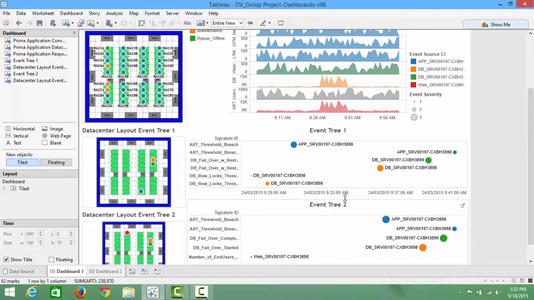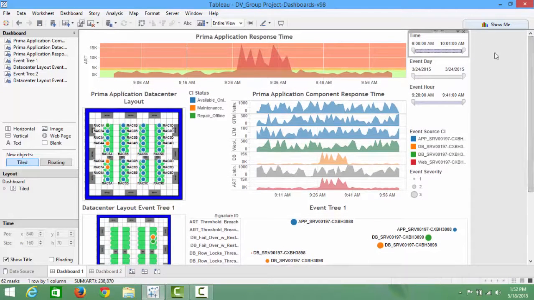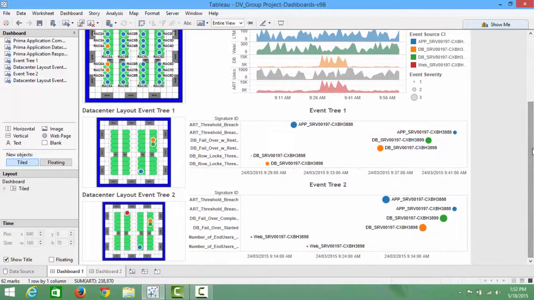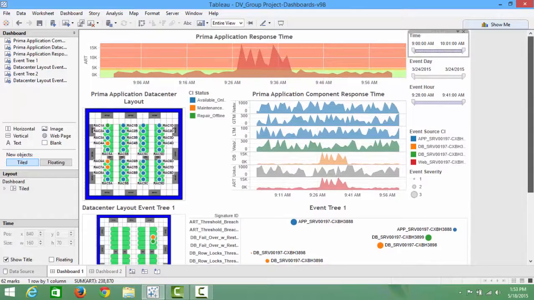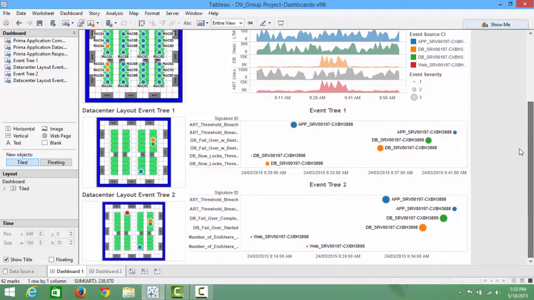The third row and the fourth row are nothing but event trees. So during the same time window, between 9 a.m. and 10:01 a.m., there are hundreds of events occurring in the data center. These events are captured and correlated based on a set of criteria, including time order of occurrence, using certain algorithms, and captured as event trees. And event trees that are related to this application and this application response time are presented in this first visual. The top two event trees, the ones which have the highest probability scores, are presented here.